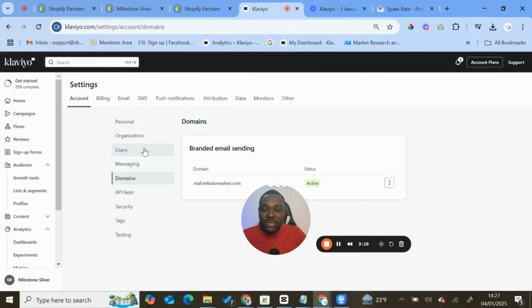So guys, that is how you set up your Klaviyo account to ensure that the email gets delivered to the inbox. So we've already set up our Klaviyo account, the dedicated sending domain, as well as Google Postmaster tool to track user behavior. The remaining data you are going to be tracking will be from Klaviyo analytics, and you're going to see how many people are reporting your email as spam and how many are interacting with your email.